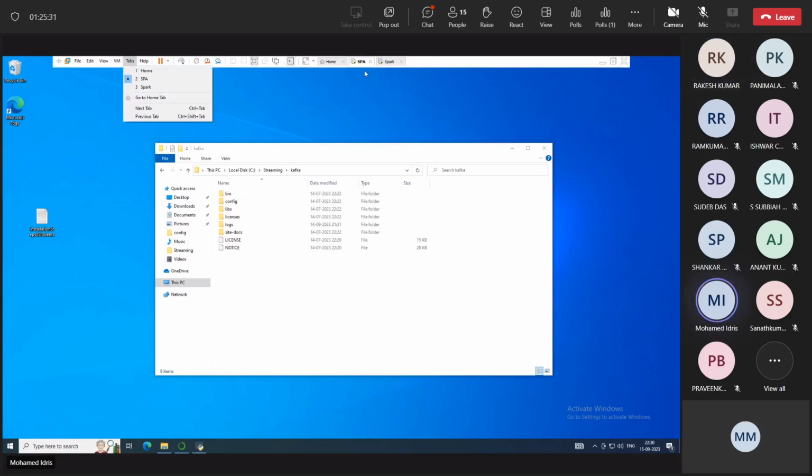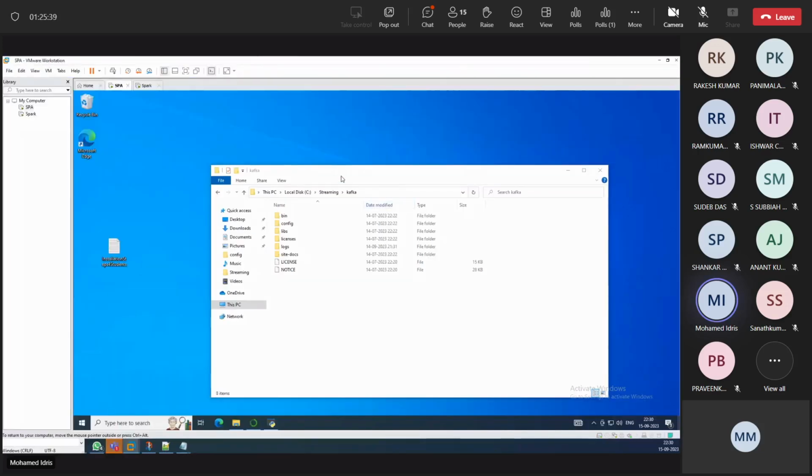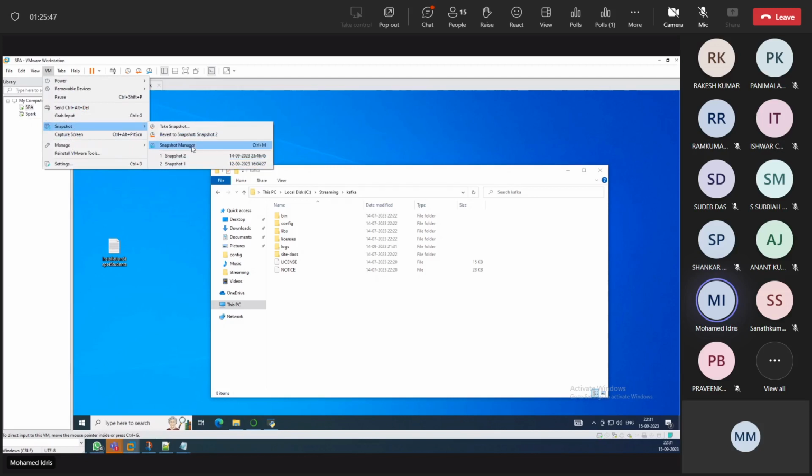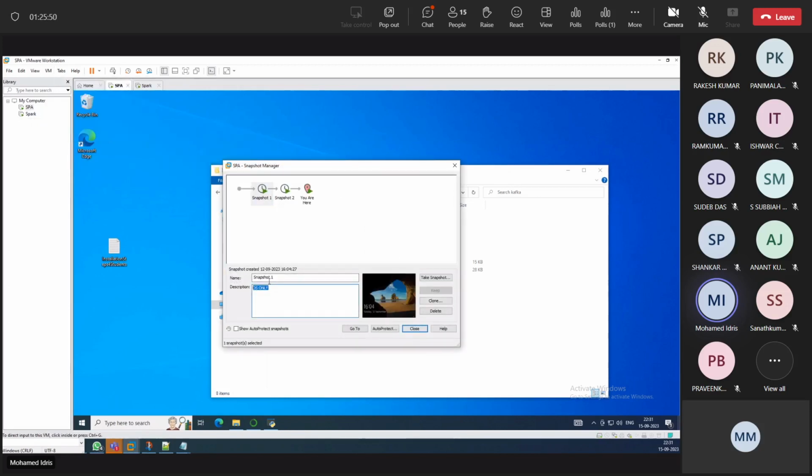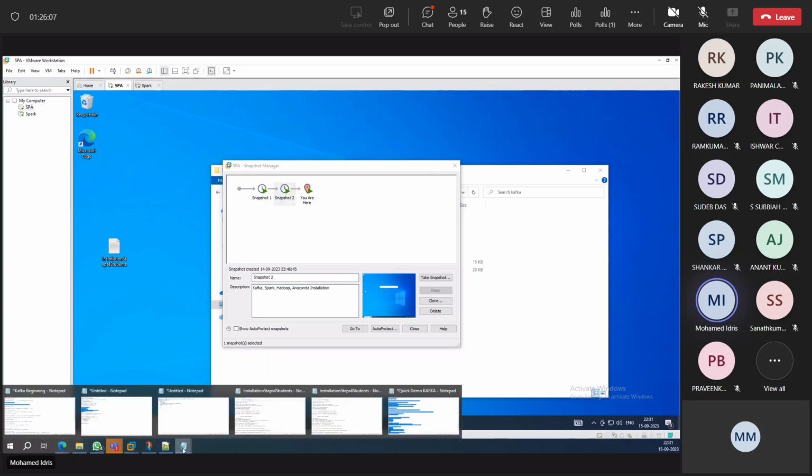So what I did is I just installed a virtual machine using VMware Workstation. This will come with a 30 days trial where you can create a virtual machine and take snapshots so that you can go procedure by procedure. I took a snapshot at only OS installation, then I took a snapshot at Kafka, Spark, Hadoop, and Anaconda installation. So installations are very simple. It's a direct installation which I referred from Google, YouTube, and I'm following the same as what our sir has told.